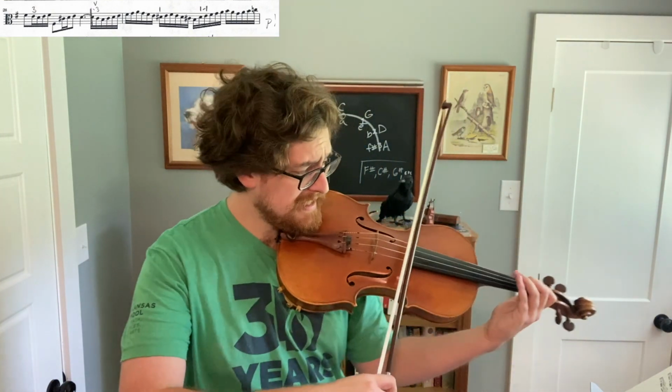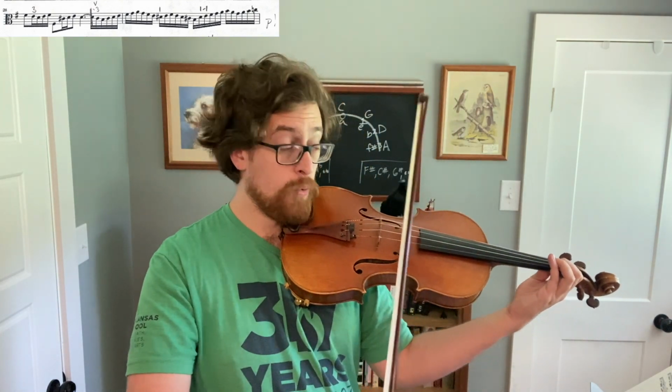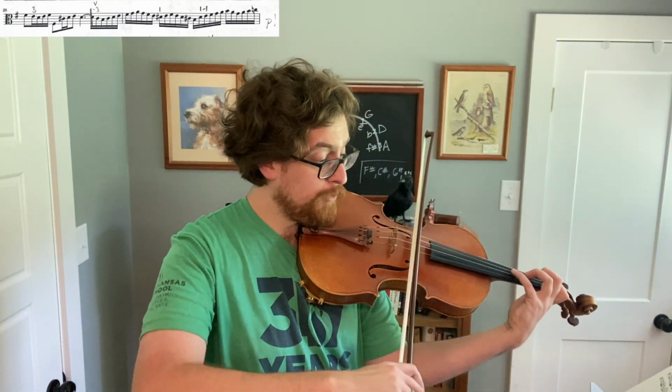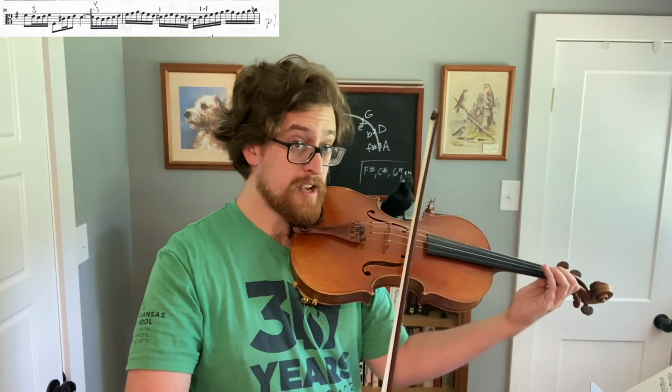This is the point at which people are going to get behind or tripped up. So this is a spot to practice. Ta, ba, ba, ba, ba, ba. Stopping the bow right on the beat and then continuing on from an up bow with those 16th notes. After this, I go on low 1 and I play all this in half position. 4, 2, 4, 3, 1, 1, get up into first.